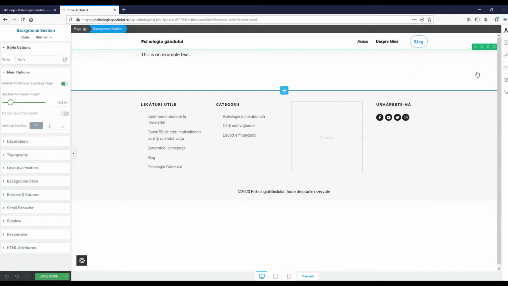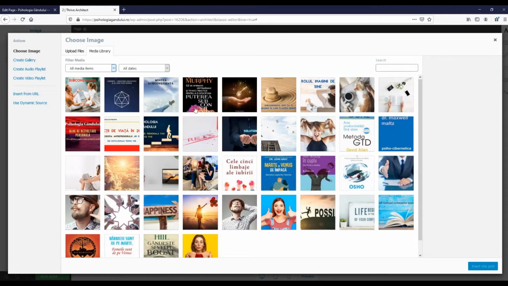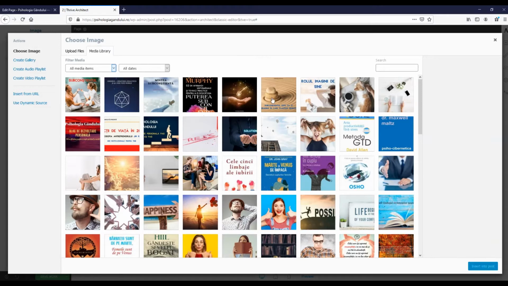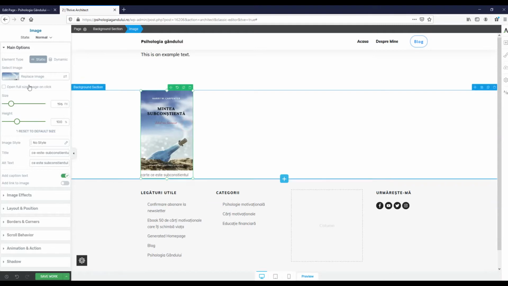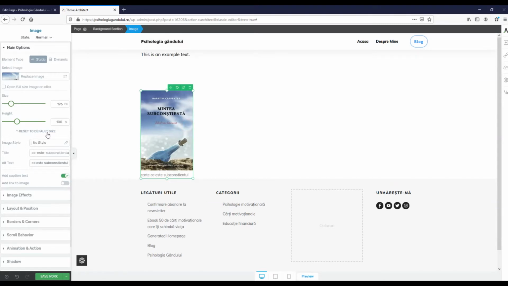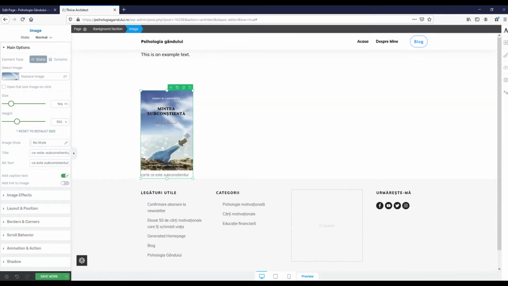Okay, you can select an image if you want here. Okay, the media library will pop up, and you can select your image and insert into post. Yes, you can edit from here. I will show you in other videos how to edit this. I showed you how to use these elements in a previous video. I will leave a link in the description to show you how to do that.